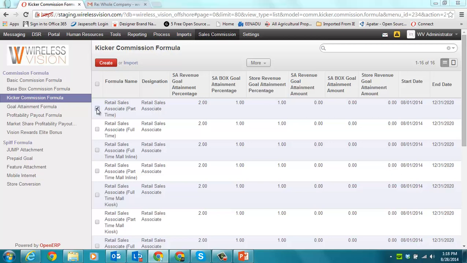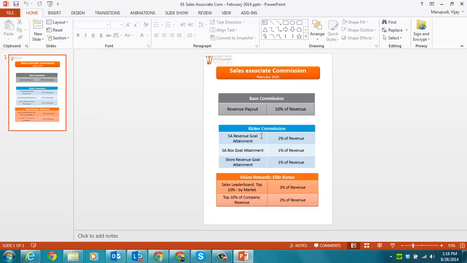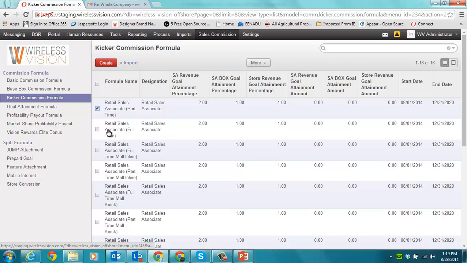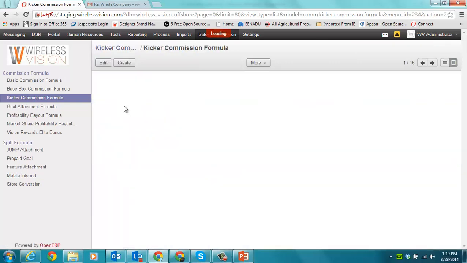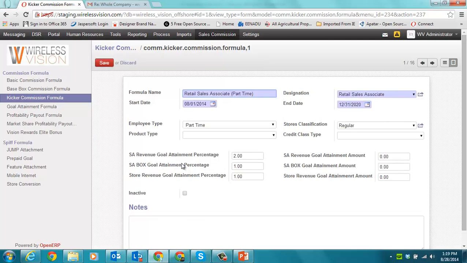How about the store in which they are working? Will that have any effect on kicker commission? No, not on that portion. So I'm making it 1 across the board for RSA.